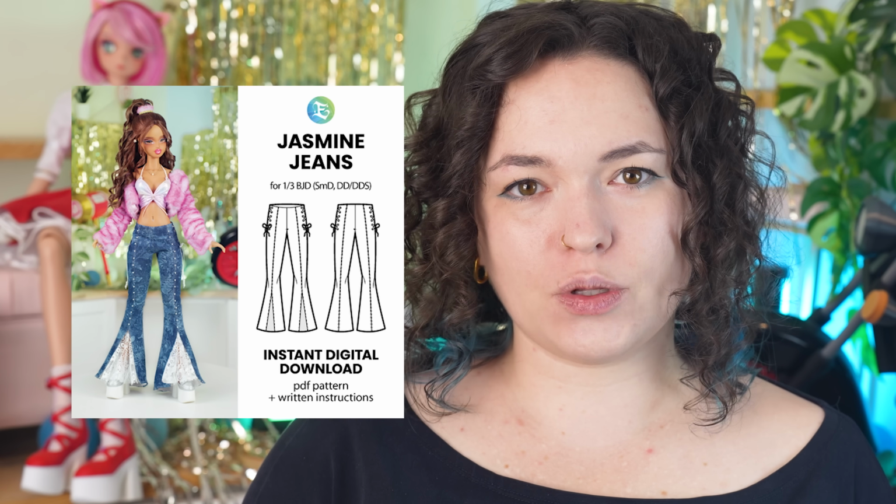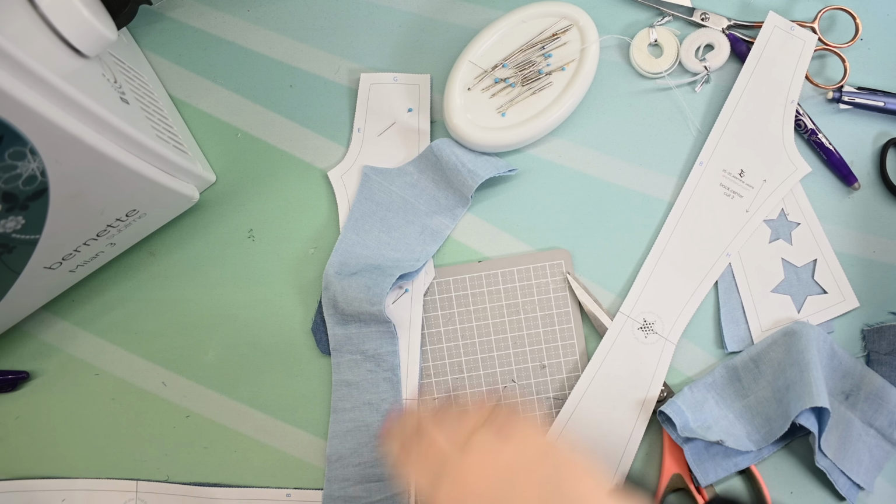I think my Jasmine jeans will be a perfect choice for Bloom's starry jeans, and we're going to change it up a bit to keep it interesting. Quick cleanup before we start.